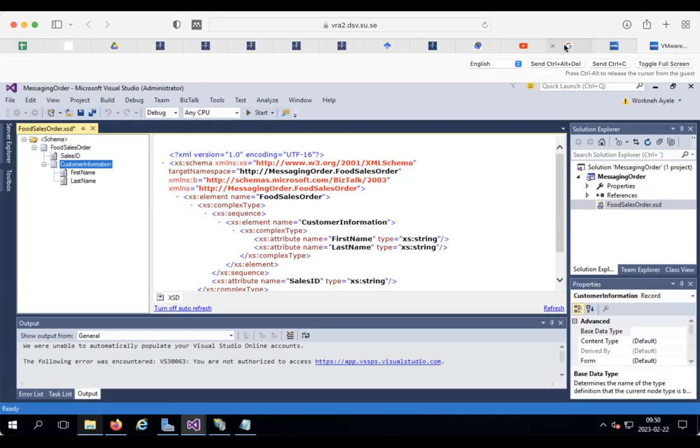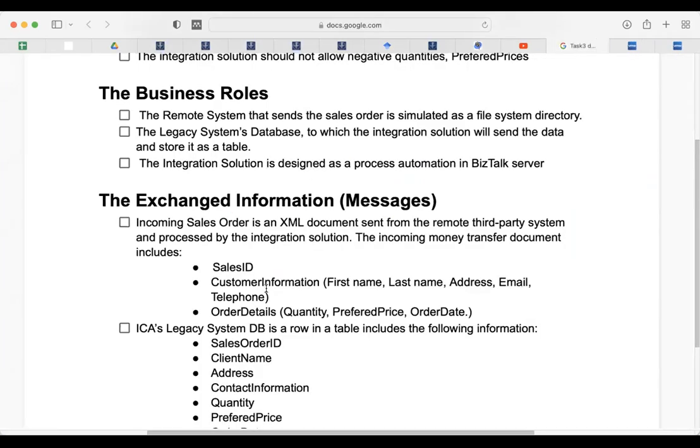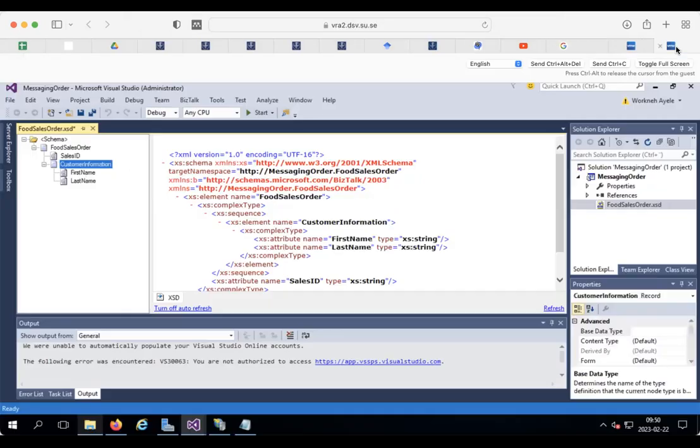And what else do we have? Address, email, and telephone. So you create address, email, and telephone.